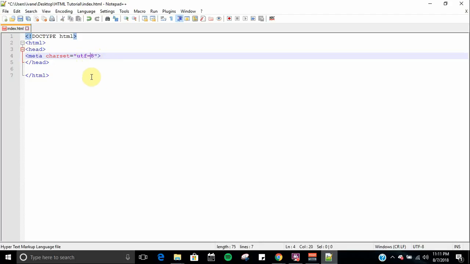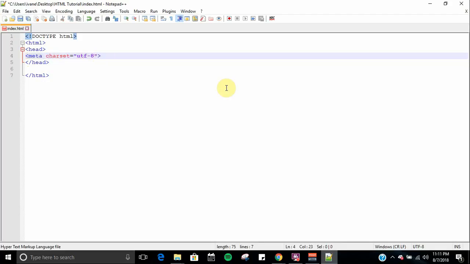Excuse me, that's not an equal, it's a dash. UTF-8. So this is just letting the browser know what type of characters we're going to use. And it's the encoding basically. Now if you don't completely understand what this is, don't worry. Just know that you do need to write this on every HTML document for good practice.